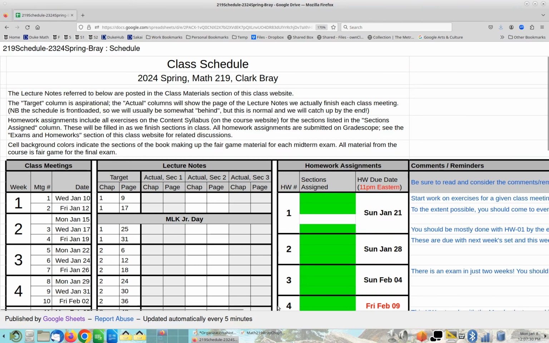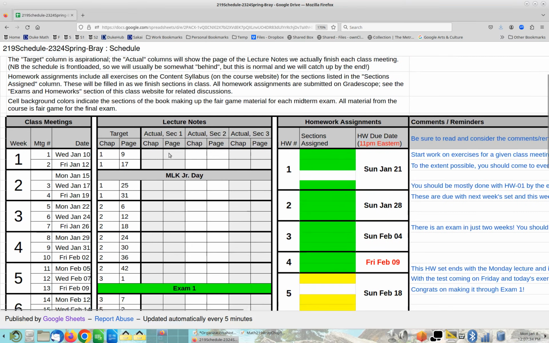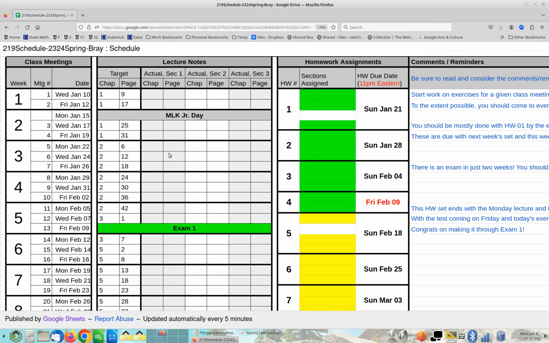So this is going to keep track of where we are and what we've done and what we're doing and what we're about to do throughout the semester. And I think this is very organized and detailed, and this should be an important tool for you to keep track of what's going on in the class. So various things to talk through. You'll see I have all the class meetings listed, Monday, Wednesday, Friday, of course, for my sections. And so for any given date in any given week, this target column indicates where in my lecture notes I expect to have finished. So you can see my goal, and this may be a little aggressive, but my goal on the first class meeting is to finish Chapter 1 through page 9 of my lecture notes.